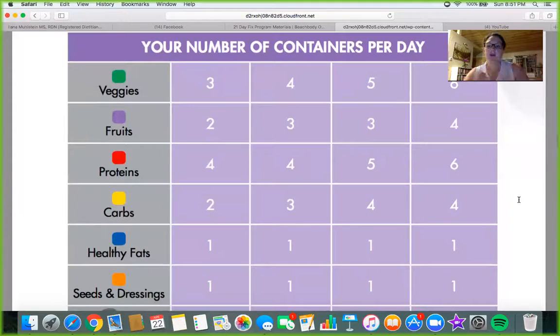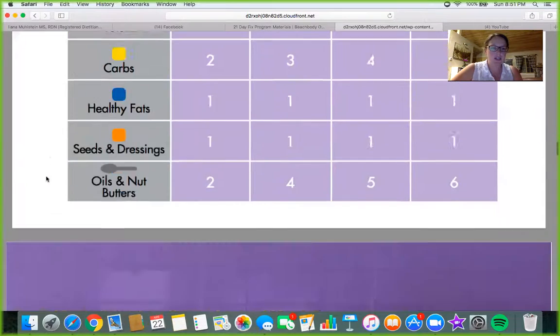So once you spread that out throughout the day, you can decide, okay, that's not bad. Maybe for lunch, I'll have the seed and dressing. I'll have a really good salad. The healthy fat, I'll throw some mozzarella cheese in my salad. I'll do some beets and some lettuce for my veggie. I'll throw in chicken or a hard-boiled egg, something like that. So that's a great idea for a lunch. A lot of people like to eat light lunches so that they're light throughout the day, nothing heavy. That's just a quick example.